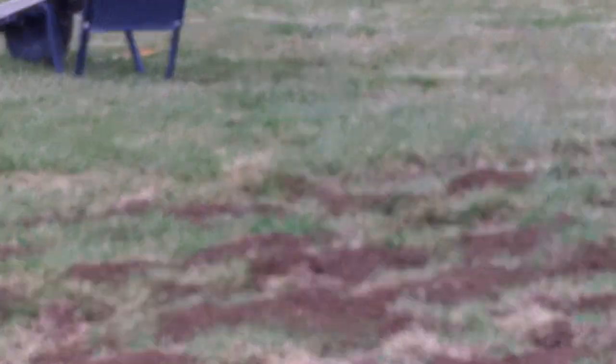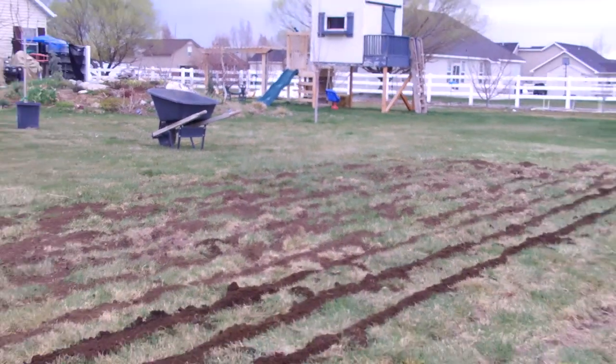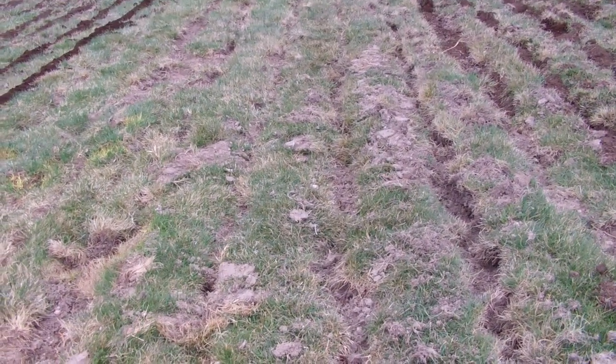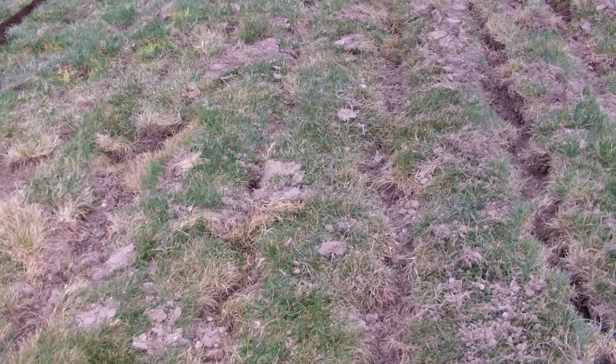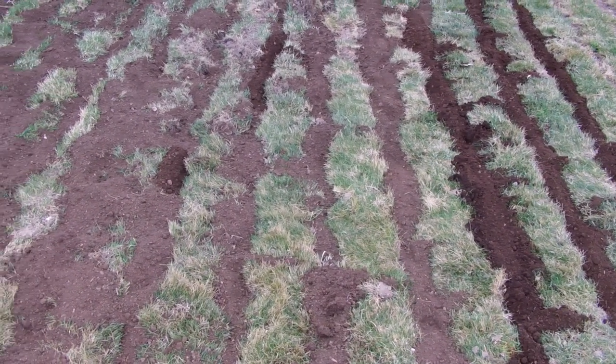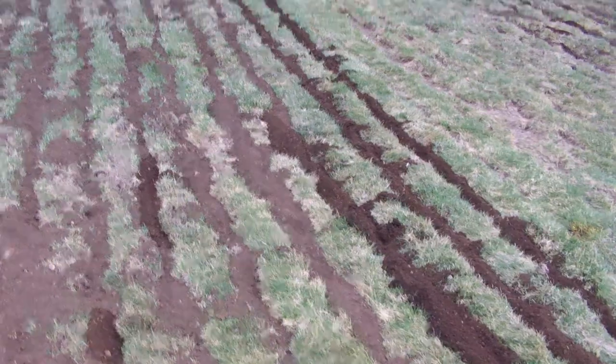There's a twig right there — that's one of my markings for where my sprinkler's at, and the lines just kind of go with that. I wanted to do sweet corn this year for produce and a little bit for myself. So I ended up figuring out that I should just drag some rows in the grass, then fill them with compost, plant my corn seeds straight in there, and grow my corn like that. By about next year, all this grass will cover all this area back up again — grass grows like crazy. If I need to, I'll put more sand or compost on to fill in the divots and make it smooth.